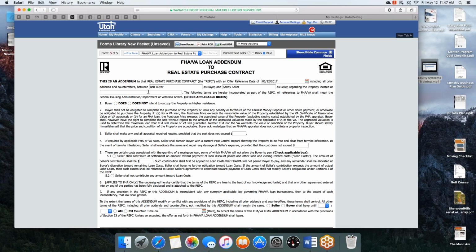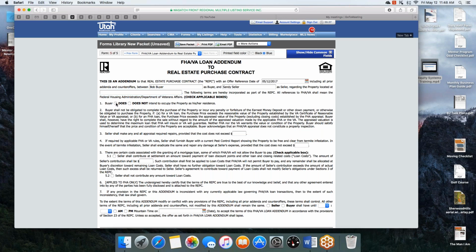All righty. Again, I would put in here the property address. This is the FHA VA loan addendum. And again, this is required on an FHA or VA loan. They're going to make you have this form in there. If it's not an FHA or a VA loan, then it obviously has no business being in there. So make sure you understand when you talk to your client, you don't need to get all their financial information. That's the lender's business. But you do need to know what loan program they're going to be using.